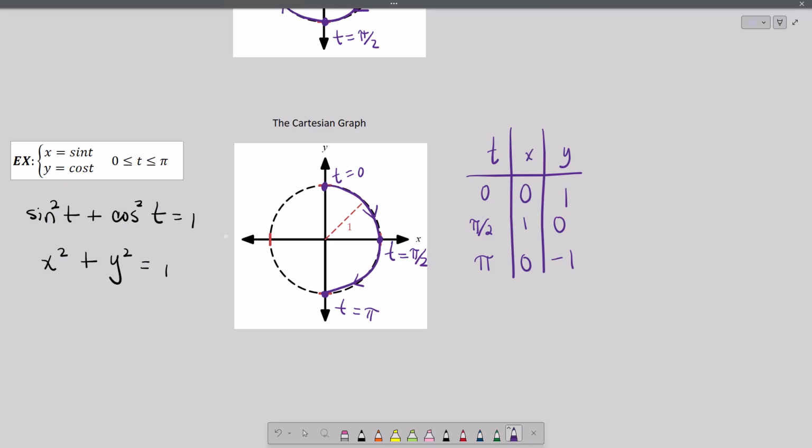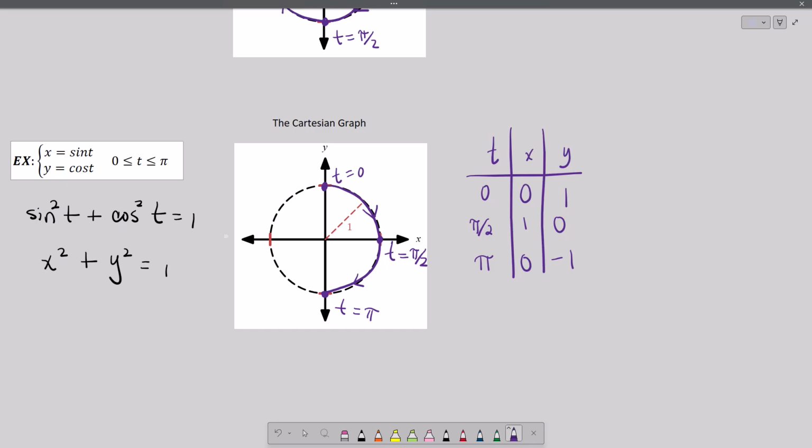Walter? Does the other point that we choose to look for orientation necessarily have to be the midpoint, or can it be any point? It can be any point in between. So if we would have picked pi over 4, we would have got that point there. We just need some third point so that we know that we're going this way and not this way. Yeah, usually I'd pick the middle one, but you don't have to. You're absolutely right. You can pick anything in between the two. It just has to be in the domain here.